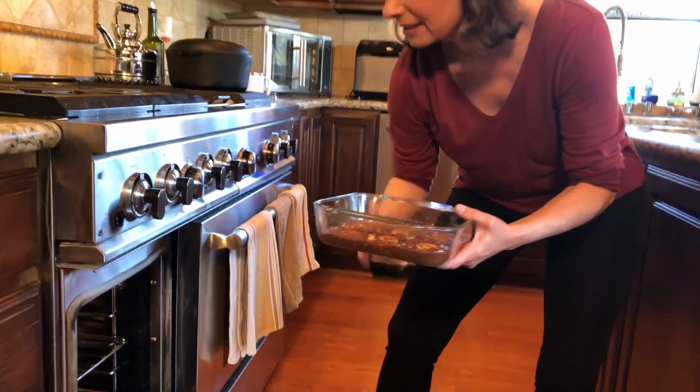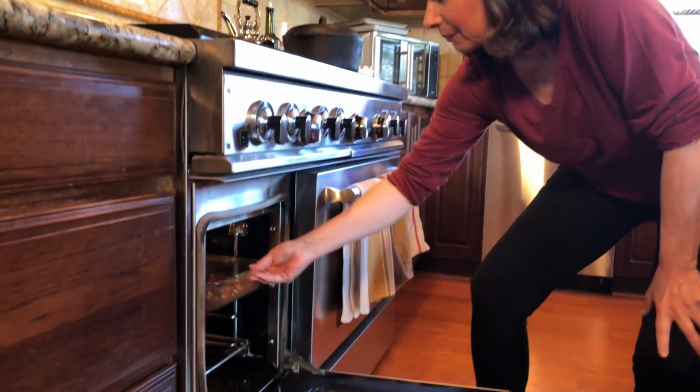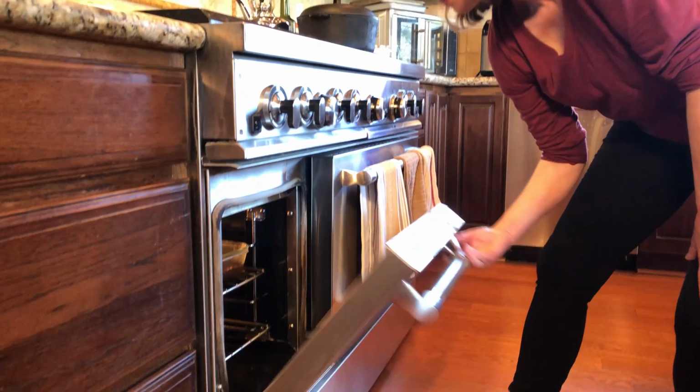You'll have to check at 20 minutes to see if it's set up and if it's ready to come out for you, or if you live in a more damp area, it might take you more like 25. But we're going to go ahead and put this in, and then we'll come back and check. So here we go. There we go. And remember to check it in 20 to 25 minutes, and we'll see you back here.